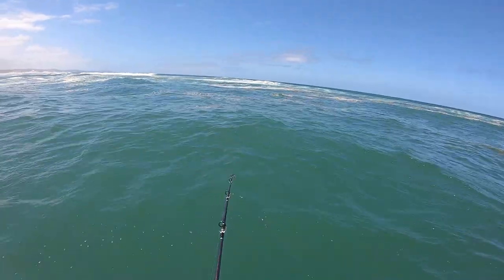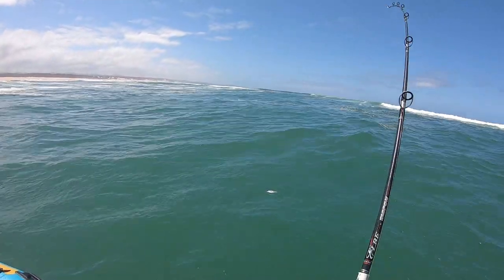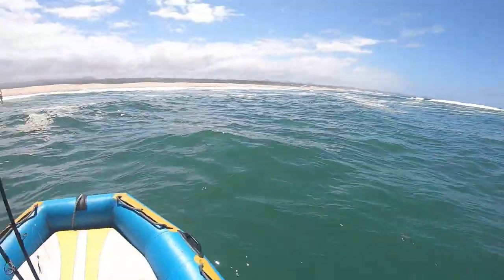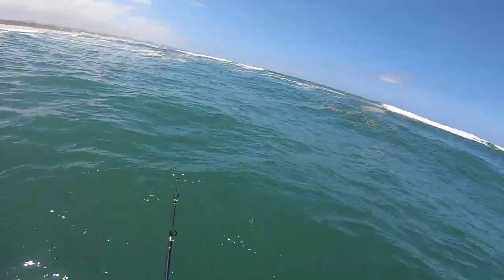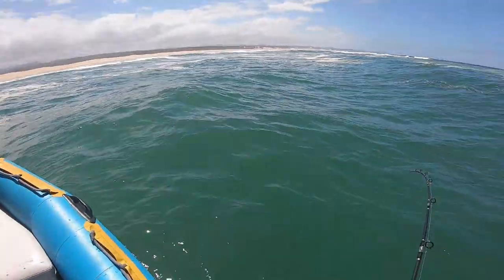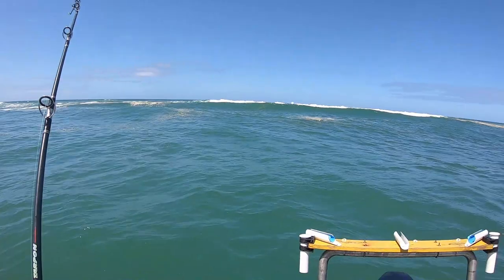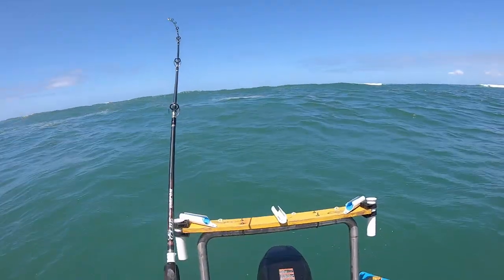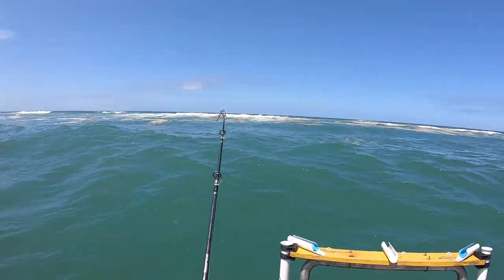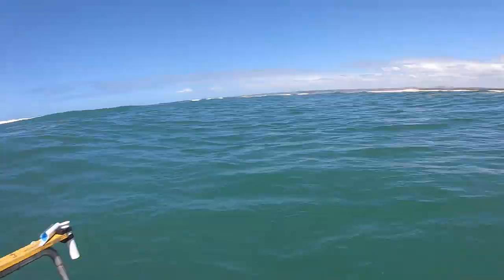Man, this fish feels heavy, and I hope we got some battery power left. Almost onto the leader here. Oh man. Getting backed up onto the surf here. Whoa. Yeah, this is my problem, I got reversed up onto the surf here. I'm gonna back up a bit. I feel like I'm getting pounded in this beach break.